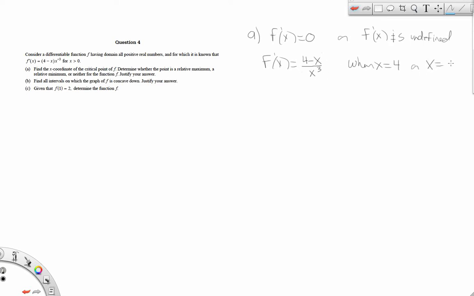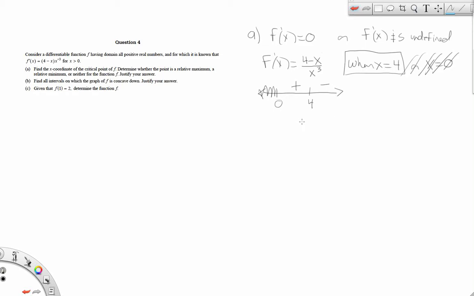When x equals 0. Except you go back and it says this is only for x greater than or equal to 0, so we don't need that. X equals 4 is what I'm looking for. So I make a sign chart: 0, not going to look over here, to 4, and then above 4. So I plug in a number like 1, and I get 4 minus 1 over, that's going to be positive. I put a number like 10, and I get negative on top, so I'm going to get negative.